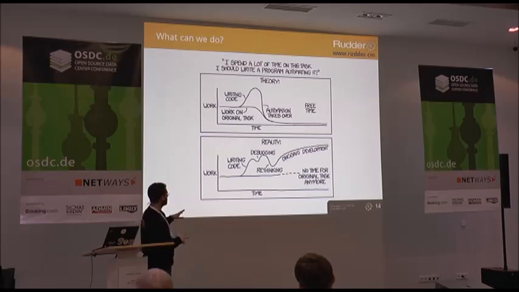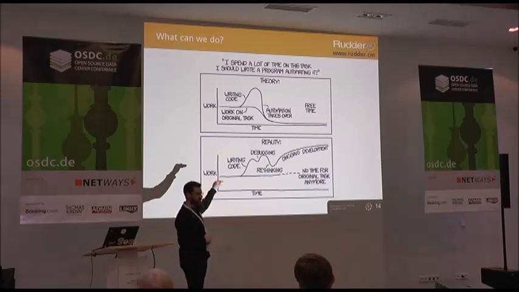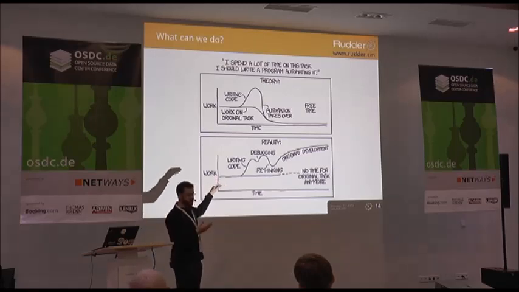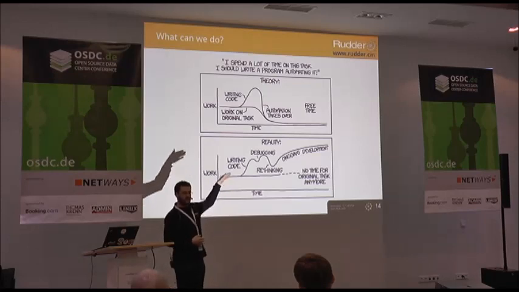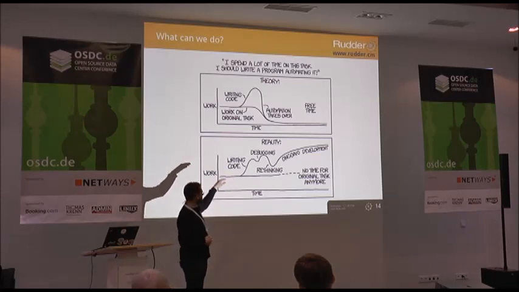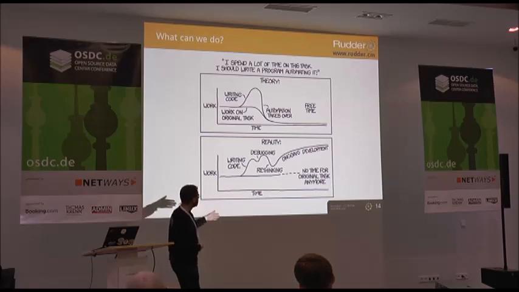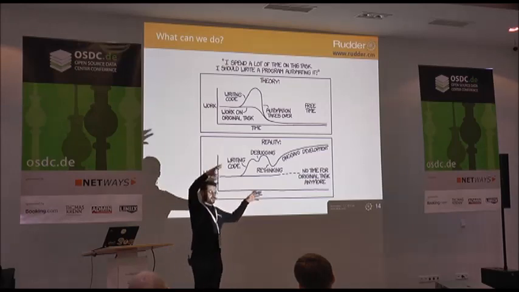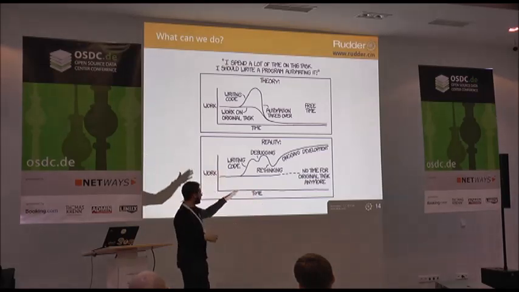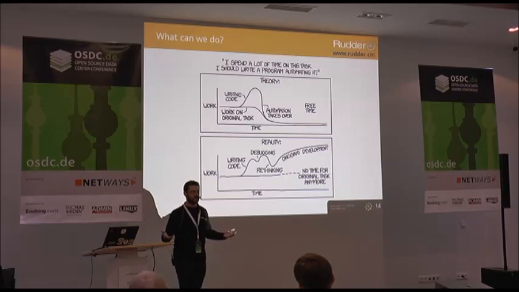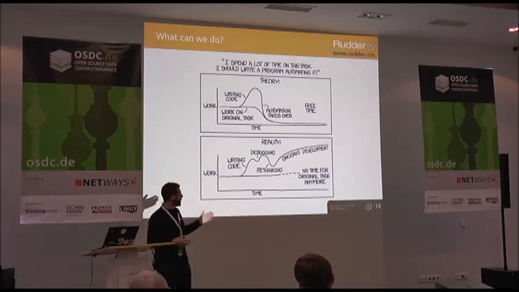What really happens is that you do extra work to write the code, and then it doesn't actually work the way you thought it should work. So you debug, and you actually do even more extra work. And then you think, I didn't do it right. How about I do it again and just kind of change the whole thing? So you do even more extra work. And then you have to change other things because the work is piling up during the time. So you have to integrate them into your code as well. And then basically, you end up just developing your config management tool, your automation tool, forever.